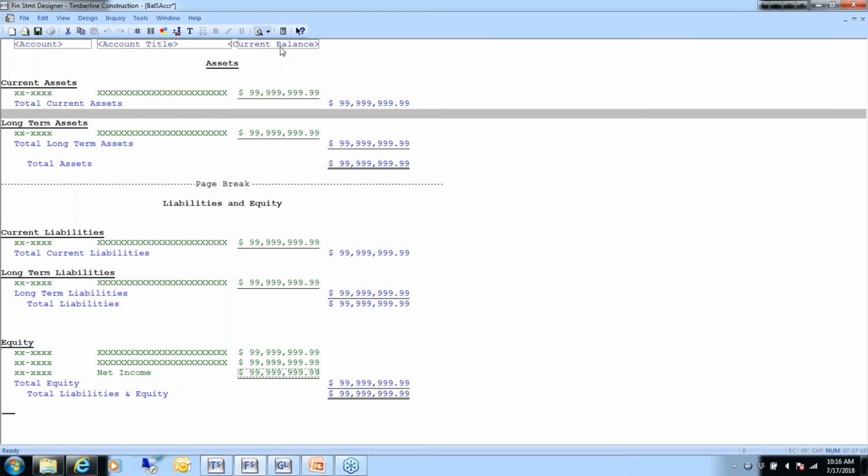You can cut or copy sections, just block out a section, and you can cut that section out of the design or copy it to another place within the design.